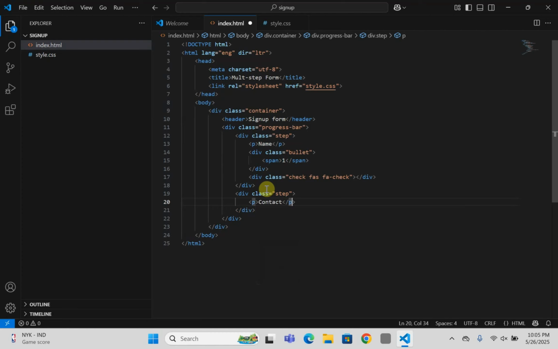So for contact, we also need a bullet. So div plus bullet, and it is a span 2.